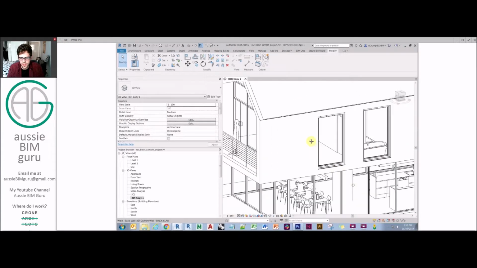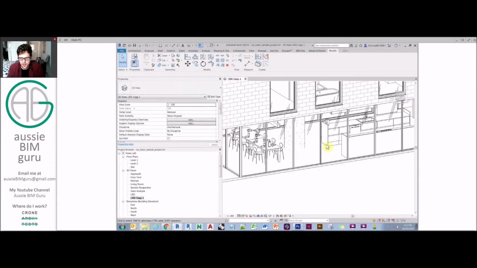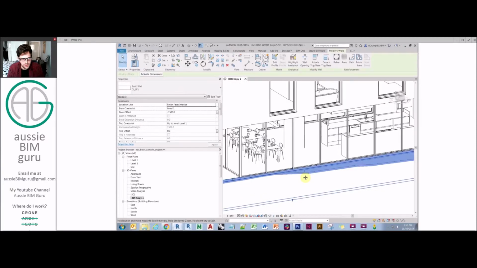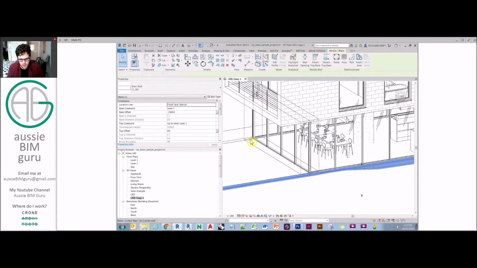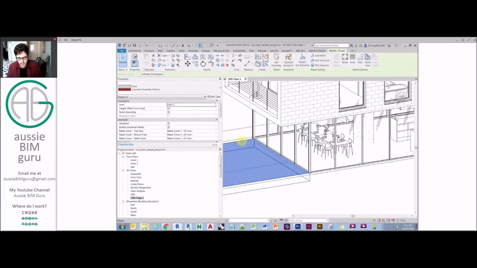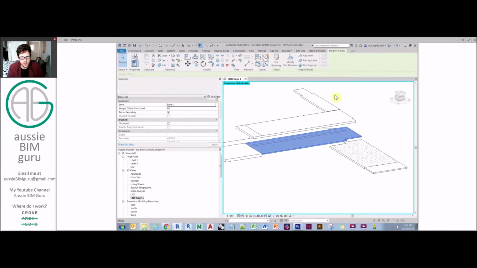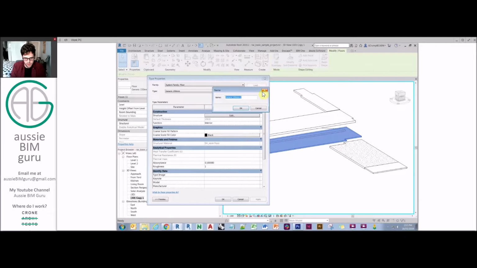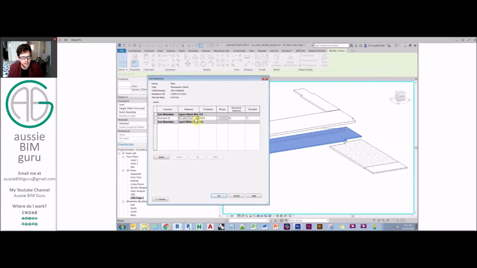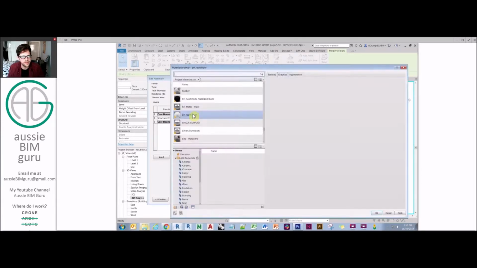So what we'll do now is we'll add floorboards internally. I think in this particular model, the floors are divided depending on whether you're inside or outside. So we'll just do an isolate category on our floors and see where they're in use. We might just take this one and turn it into a floorboards type. Obviously the floorboards themselves aren't 150 millimeters, but I guess you only see the surface in this case.